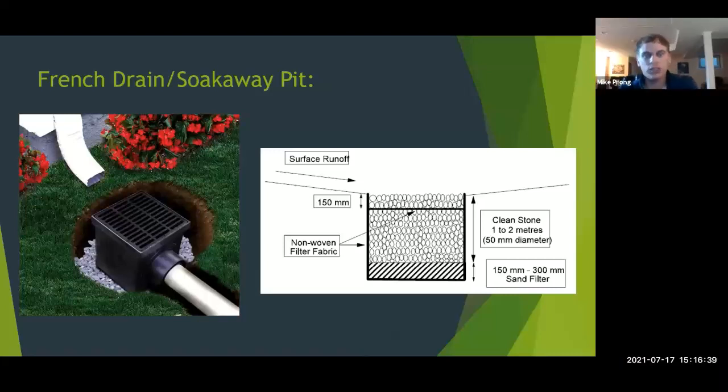So that drainage grate would set right at the same level as the lawn in this case, and as the water is ejected from the downspout, it would fill that subterranean cistern, and then that pipe would be directed, whether it be to a secondary collection feature, like a rain garden or drainage swale, or to an area where the water can be ejected in a safer way, away from the house foundation.